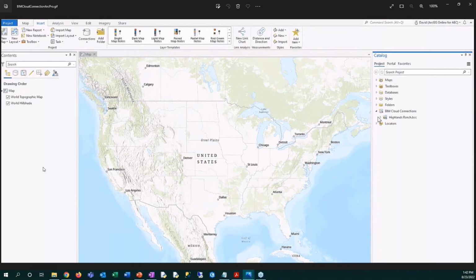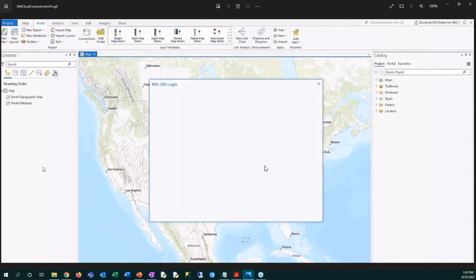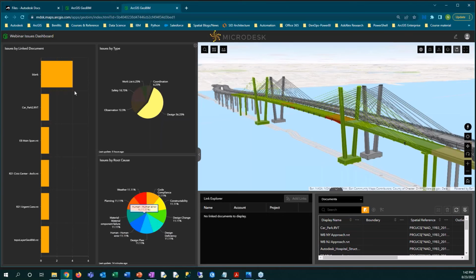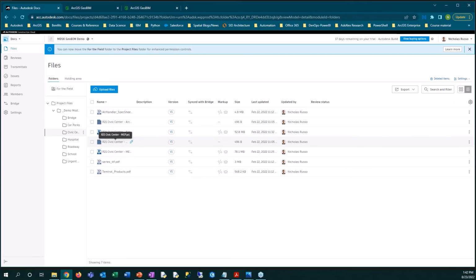And when we click on that, we have all of our documentation from ACC now available to us within that document. Now, one thing to keep in mind from the ACC perspective, I'll bring that up real quick, is that when I click into one of these files, you'll see that I have the project documents as well as PRJ files associated to them.